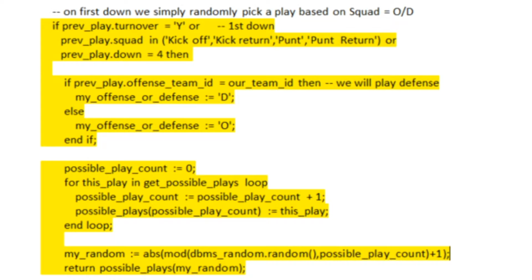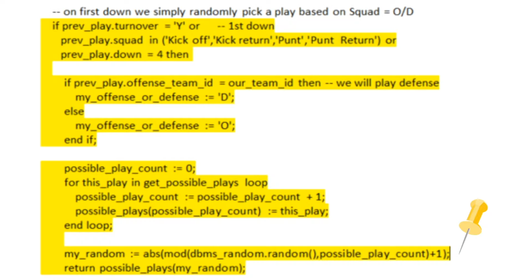We then moved on to look at some random number generation code. The code we are interested in started here with this explicit cursor for loop. Looks like we are filling an index by table with possible next play candidates based on some input parameters above. The next line of code here is where the magic happens. First thing to notice is the dbms_random.random function.